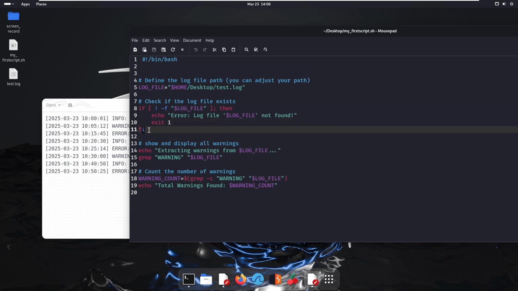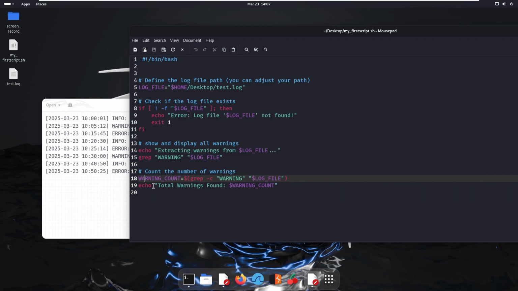I have created an if condition here for checking whether the log file exists or not. Here is the code that I have created to show warnings, total warnings individually. It will show the warnings from a log file and the variable that I have created to count the warnings here. So echo will output all warnings and will count all the warnings. This is the variable warning.count that will count or grab all warnings, and this variable will output in the display.